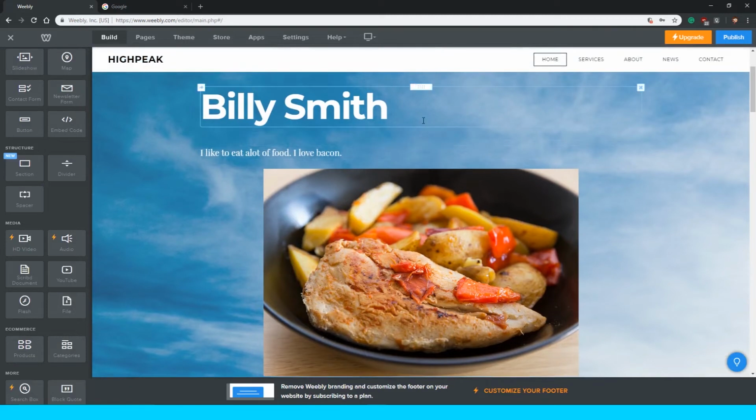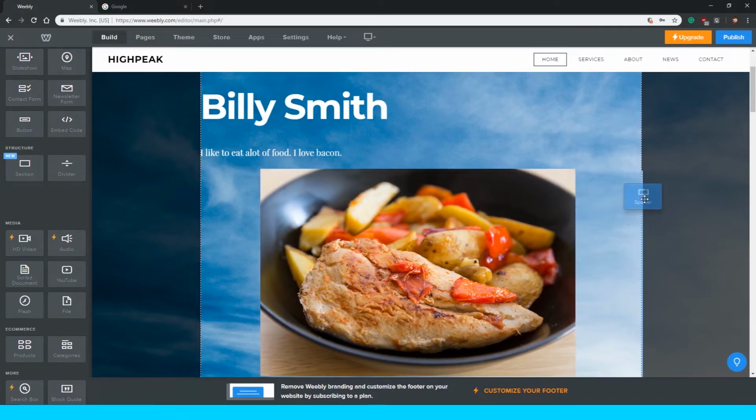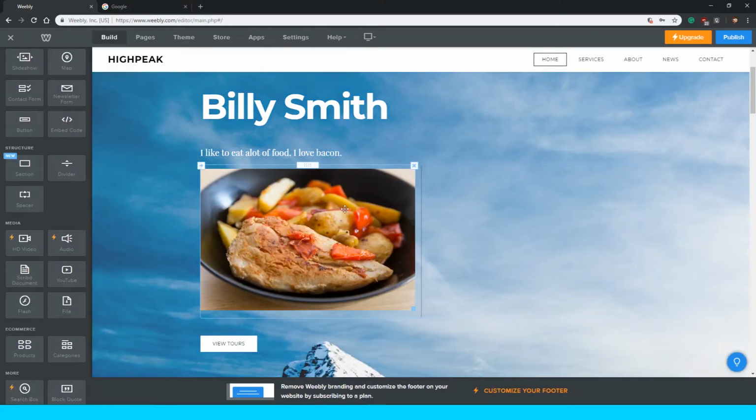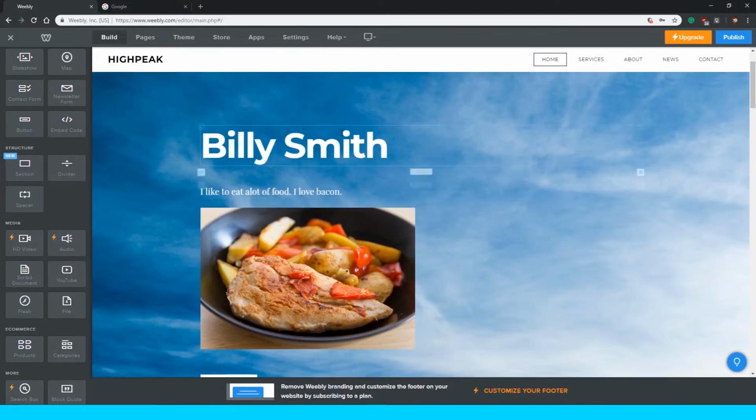Alright, so now that the website refreshed, I'm looking at it, and it doesn't look that nice. So what we're going to do is click on Spacer, and we're going to move this image a little bit more to the left. So we'll click on the spacer, drag it to where we want it. Now we can drag it up here to create a top spacer, but that won't fit our needs right now. What we can do is put it right here on the side. And that'll make a pretty decent space on the side. And we can increase the space right here so that nothing goes on the side and it's kind of flush.